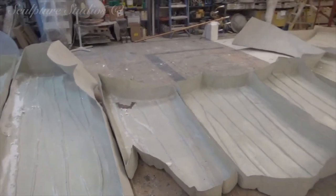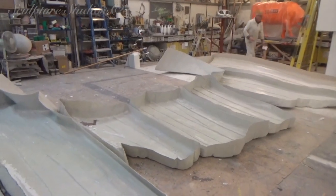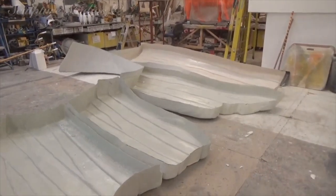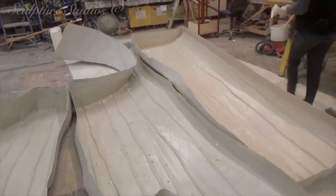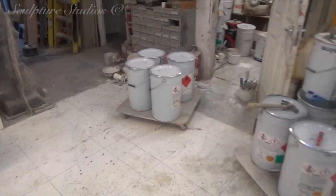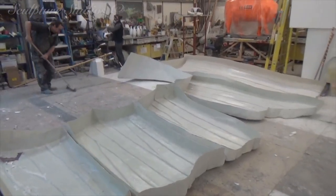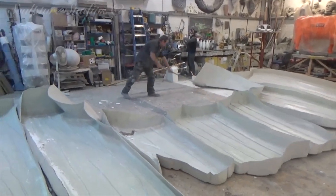But we're just going to try bolting all of the flanges as best we can for the moment, just to see how everything butts up and see what amendments need to be made. Once we've done all the construction side of things, like all the bolting together, making up the join lines and the seam lines, we can then go over with flow coats of resin, by which case we've got quite a few barrels arrived, already with a brown pigment added, and that way we can begin with a nice solid foundation for the artwork, which Aiden's going to blow in with the airbrush later.